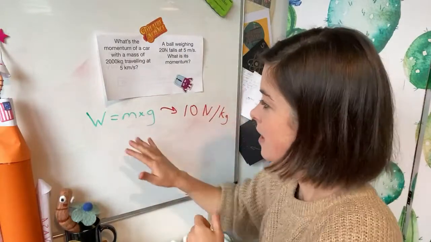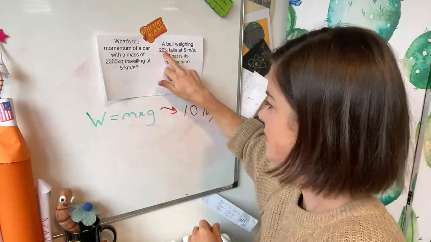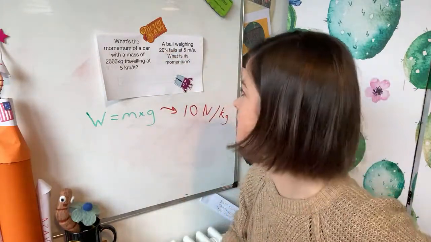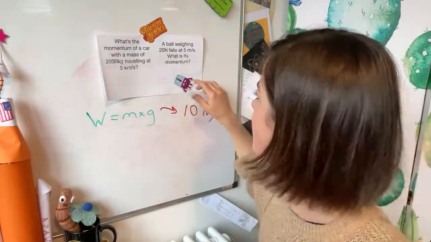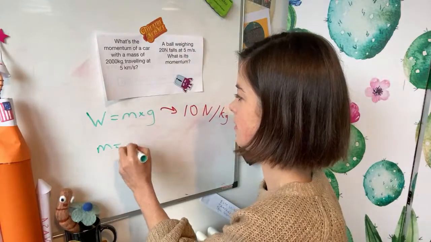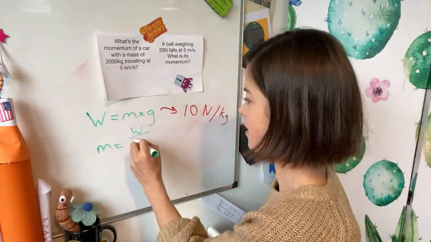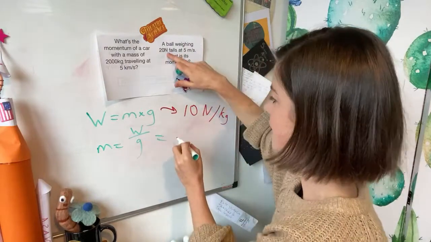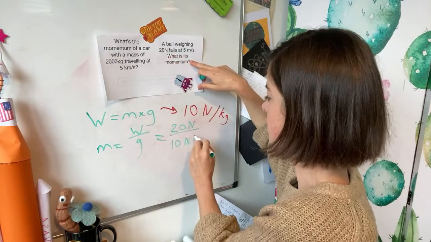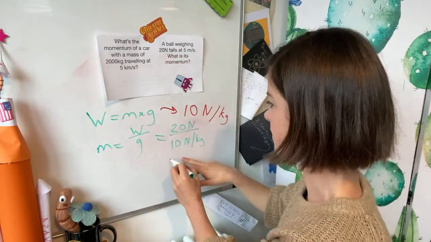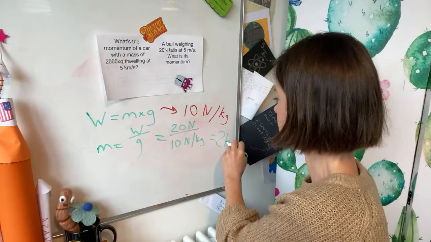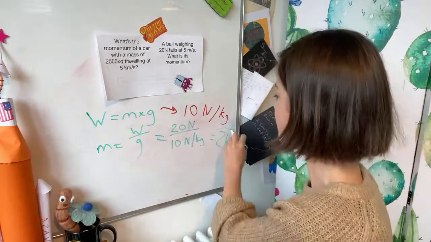10 newtons per kilogram. So we've got a weight. We know what little g is, hopefully. It's about 10, 9.8 actually, if you're doing iGCSE, but most of the time they'll let you use 10. So we can use that to find the mass. Again, let's rearrange. The mass equals weight divided by little g, which in this case is 20 newtons divided by 10 newtons per kilogram. And so the mass is going to be 2 kilograms. The tricky bit in an exam is remembering that that's not actually the final answer.